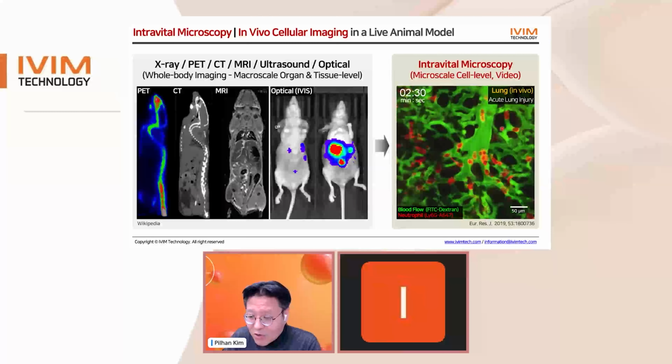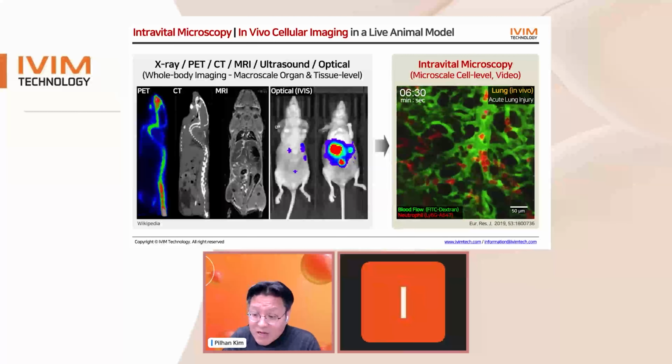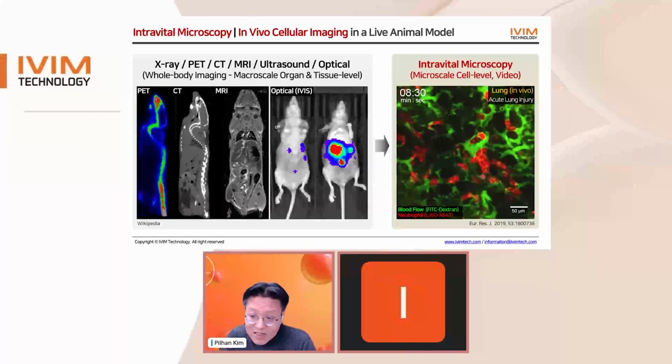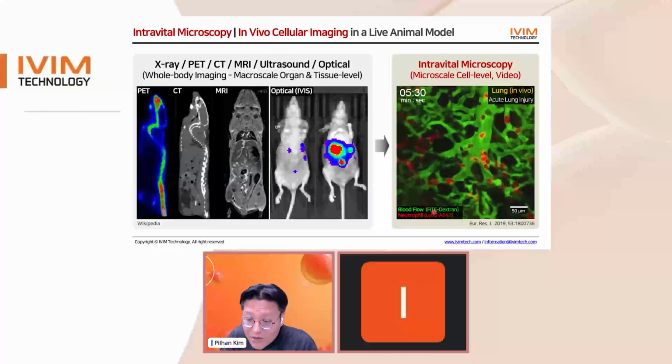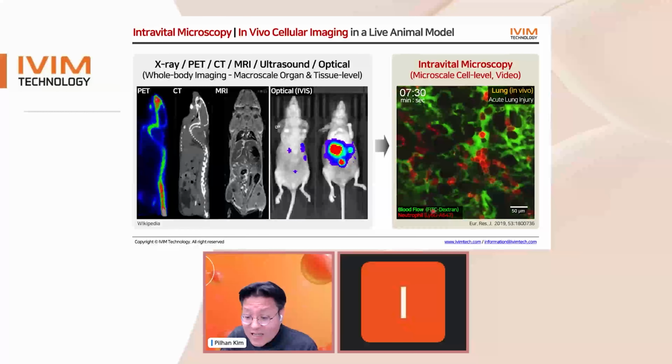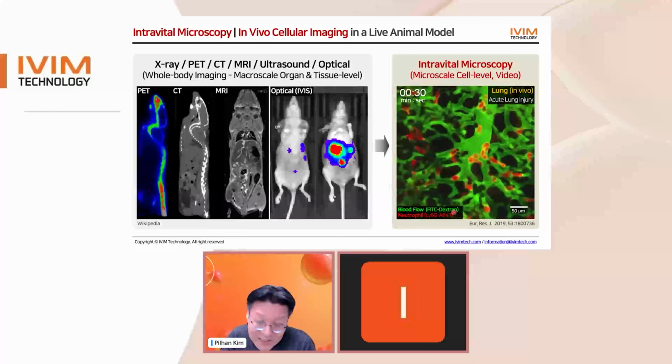This particular video was obtained from the lung of a live anesthetized mouse model. In this example, we are visualizing two things. First, we are looking at the blood flow by using intravenously injected dextran. So basically, we are doing fluorescence angiography here to see the blood flow.